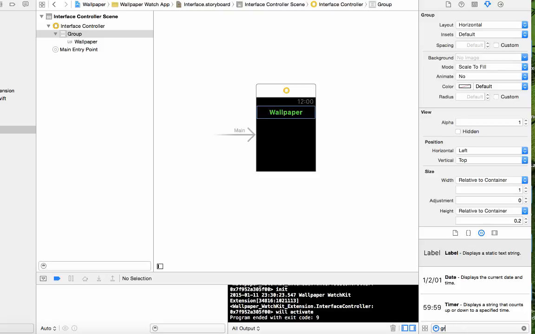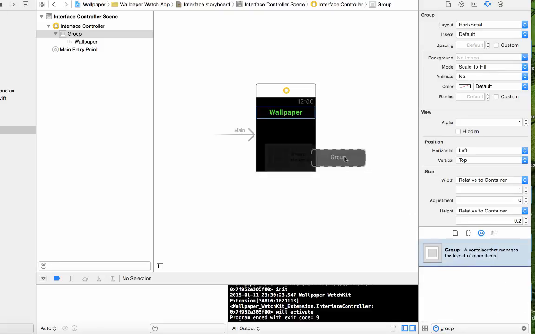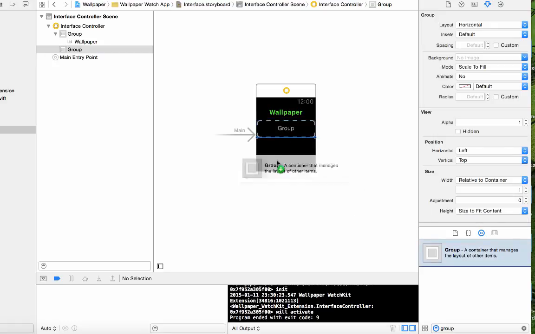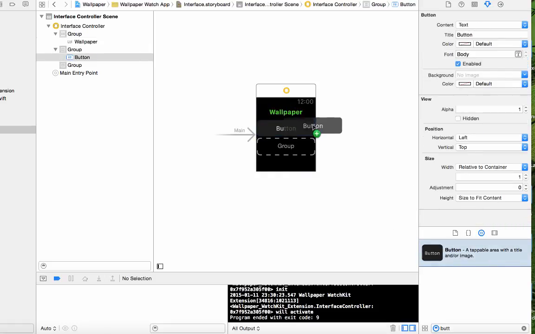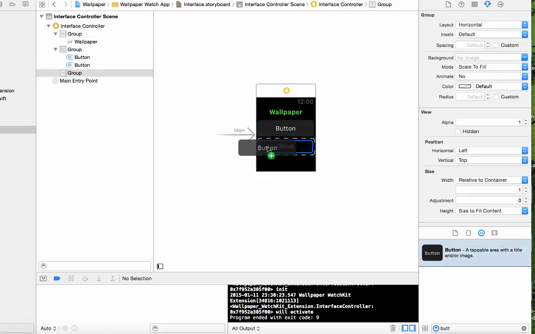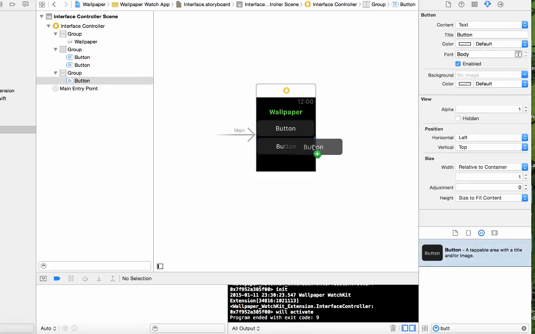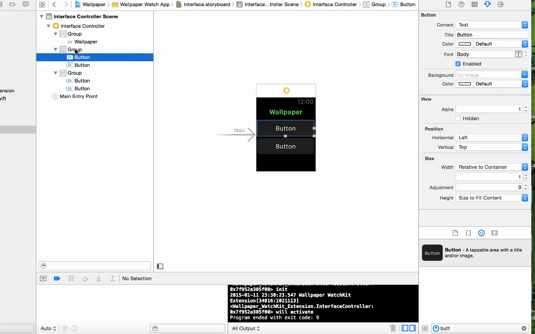Next, we make 2 groups in here, and in each group we have 2 buttons inside. First button and second, the third, and next. Okay, you can see here 2 buttons inside the group, and here 2 buttons inside the group.